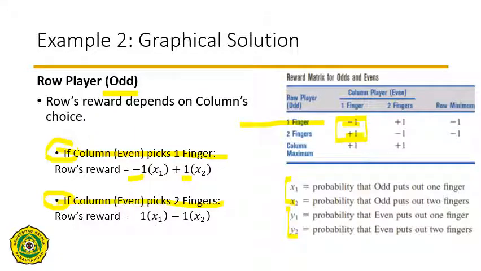So this -1 is if the player plays one finger, and the probability is x1. This +1 is if the row player plays the strategy of two fingers, which is x2. So the expected reward for a row player, if the even player plays one finger, is -1 x1 plus 1 x2.